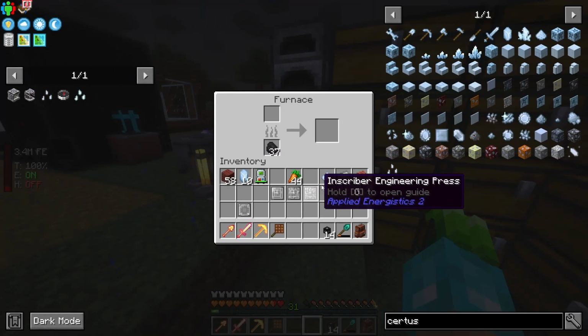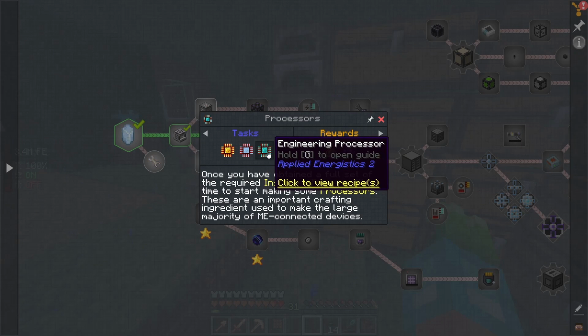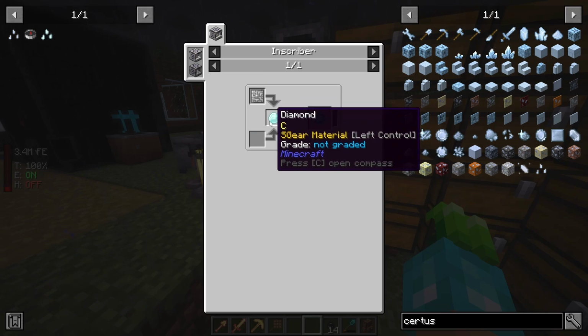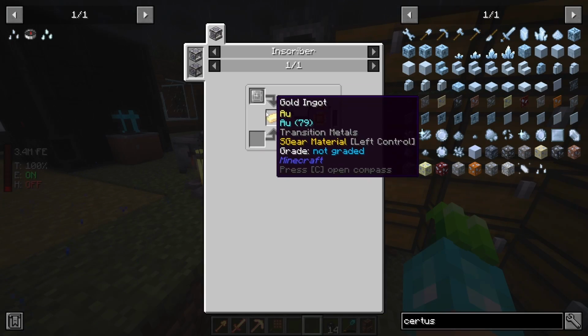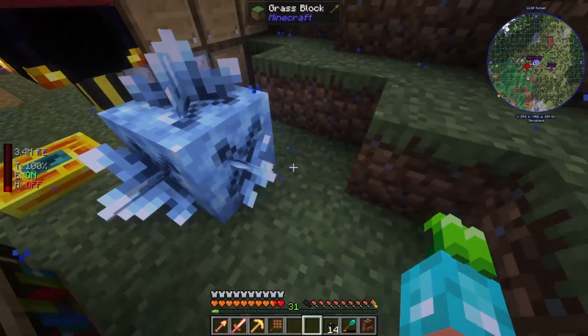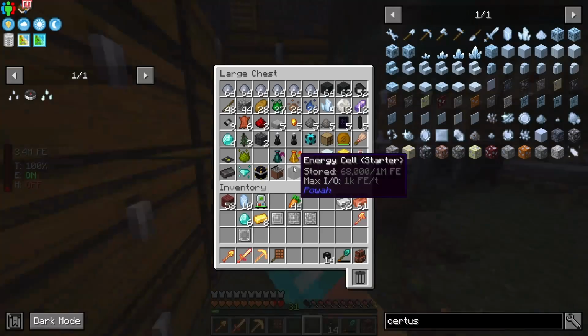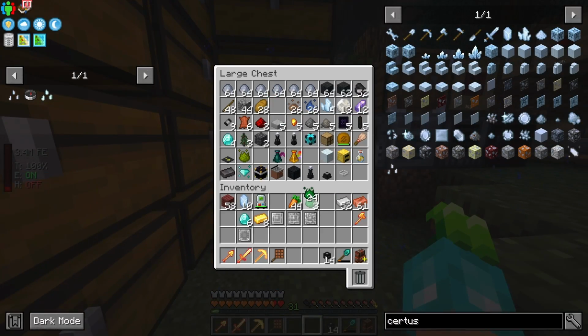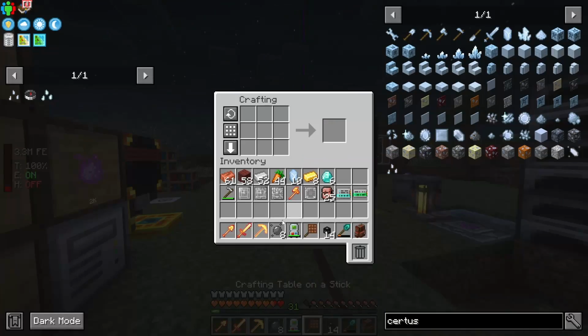Let's smelt this up. As for everything else, all of these circuits have a different item they need. The engineering processor is a diamond, the calculation is a Certus quartz crystal, and the logic circuit is a gold ingot. So this is where our Certus quartz seed is going to come in very nicely once we get that going. Definitely going to want these silicon seeds too, because we will need lots of that.